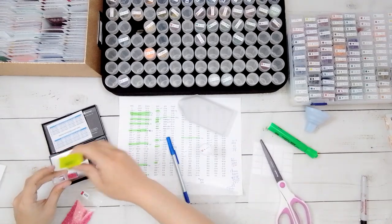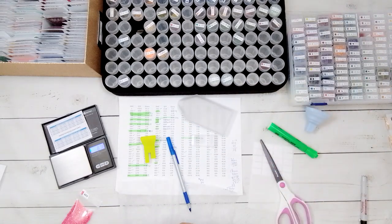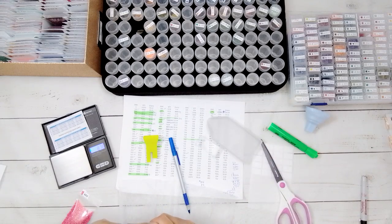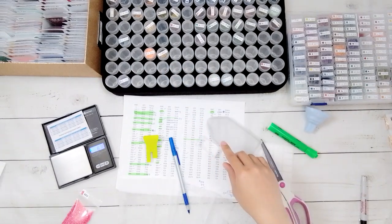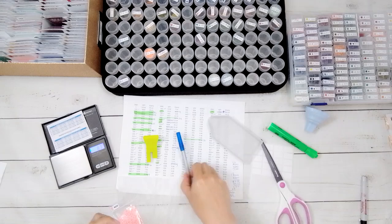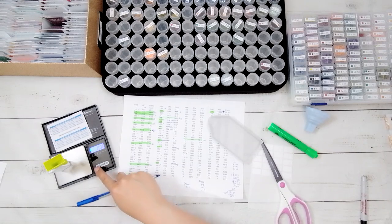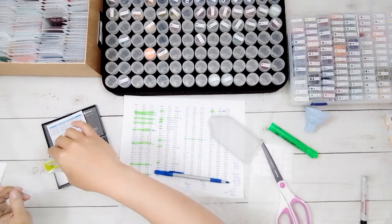Okay, 602. Okay, 605 was actually not in the not supersized version. So I will have to kit some things down after I'm done with this. I need 5.75 grams.